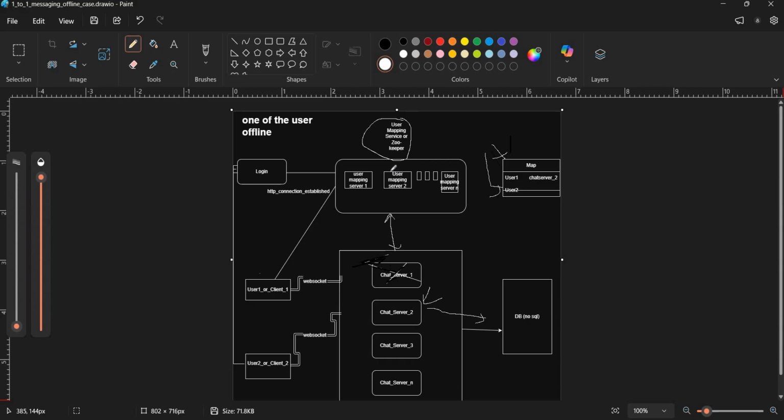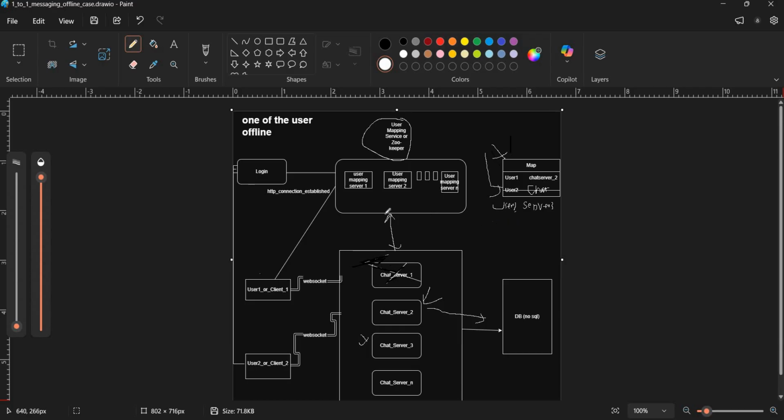Let's say only chat server number 3 is available, and the mapping service decides to give chat server number 3 to user 2.